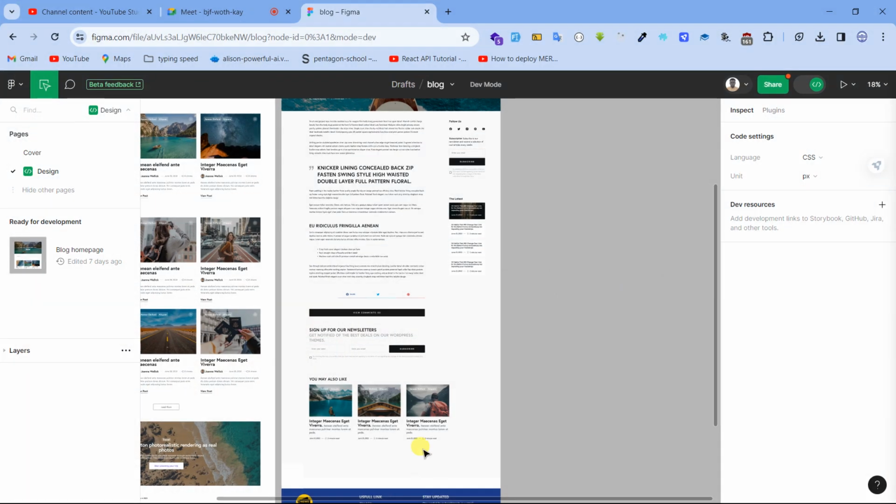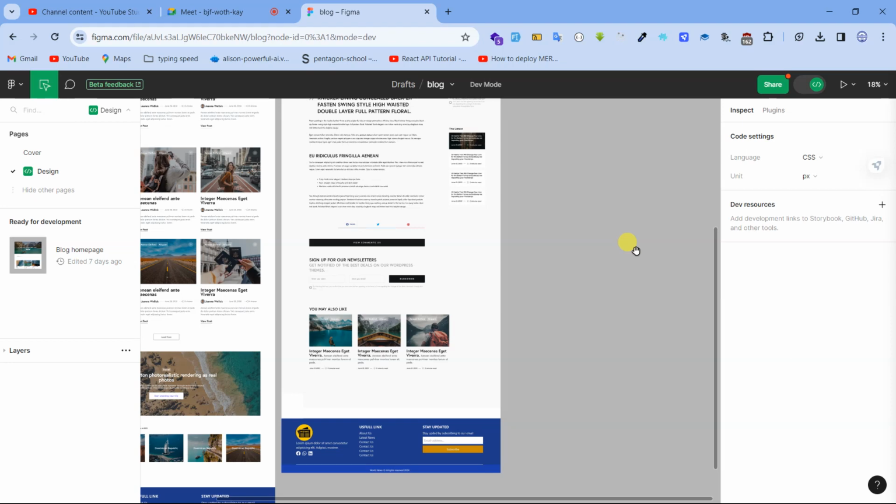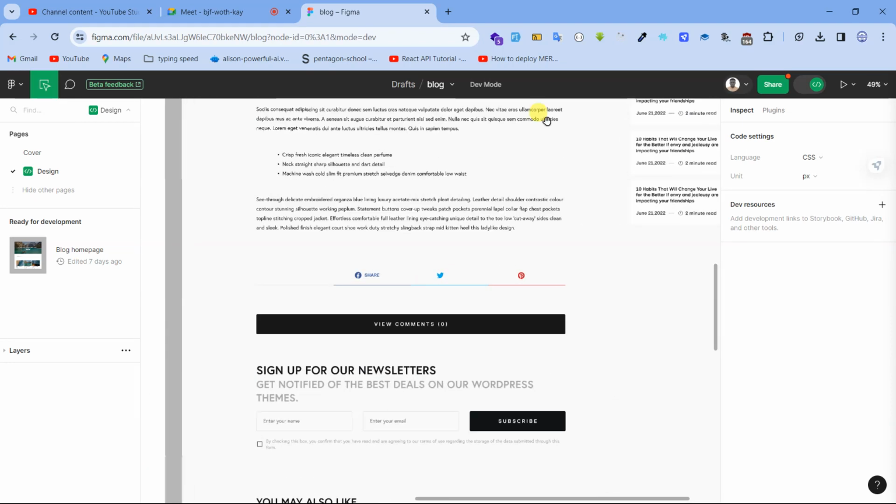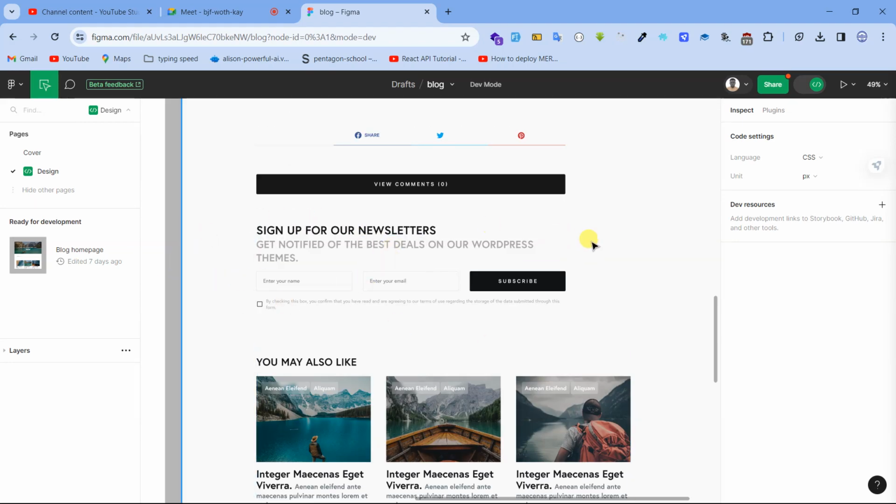If you look at the design here, up here we have the share button. They mean when you click like this, it shares directly to your Facebook. We are going to implement this one. And then we have this one here remaining up, and this one is showing down. And then up here it's saying subscribe. You put your name, your email, and you subscribe.